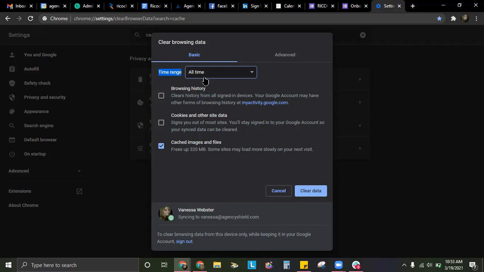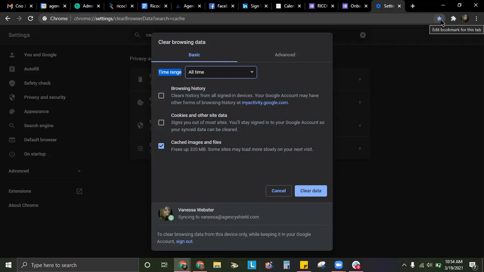If you're like me, you use a ton of Google tabs, a ton of Google windows open. You might have to do it more than once a day. But a general rule of thumb, clear it daily. And if you run into any issues, just clear cache. That's 99.9% of the issues that you'll have in Ricochet is just you didn't clear cache. So by clearing this cache daily, you're going to free up all that junk.